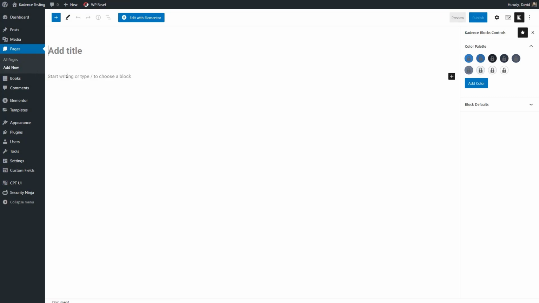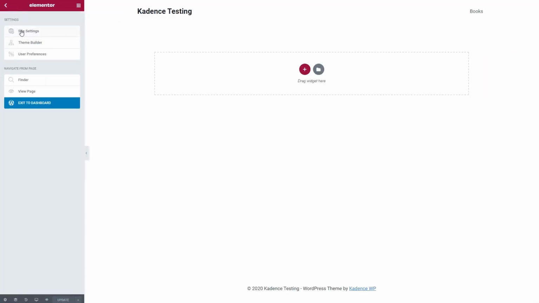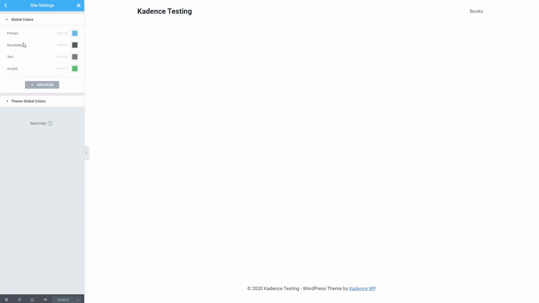Let's add a page and take a look at that. Elementor in version 3 added some global colors and fonts. And here are the Elementor global colors. Unfortunately, Elementor's quote-unquote global colors only apply for Elementor pages, and they don't connect out to the theme customizer or Gutenberg. That means when you're building an Elementor site, you may need to set colors in two or three places: here, in the customizer, and in Gutenberg.